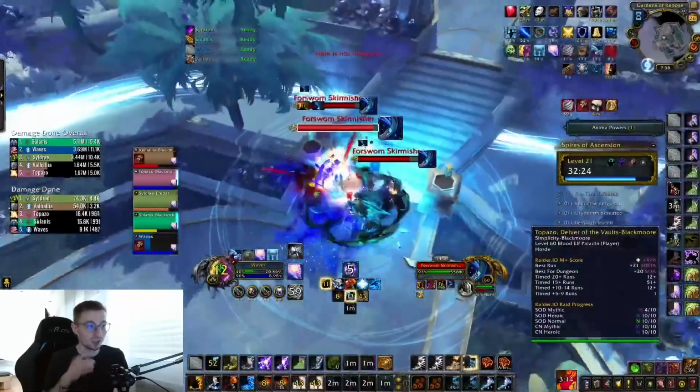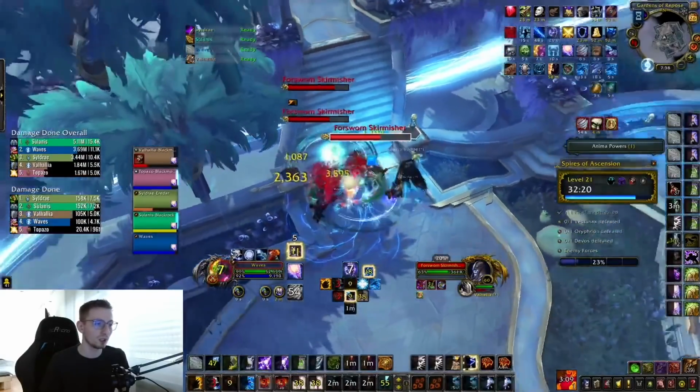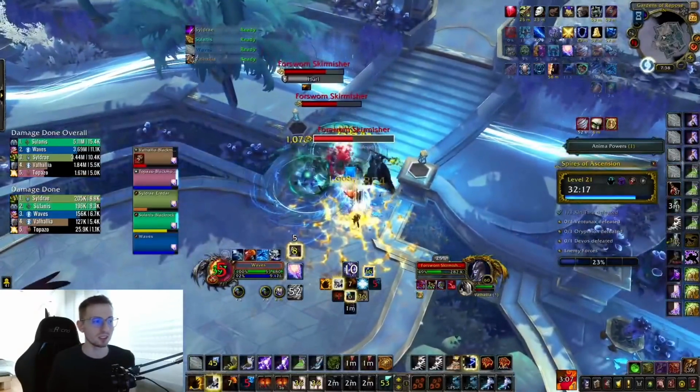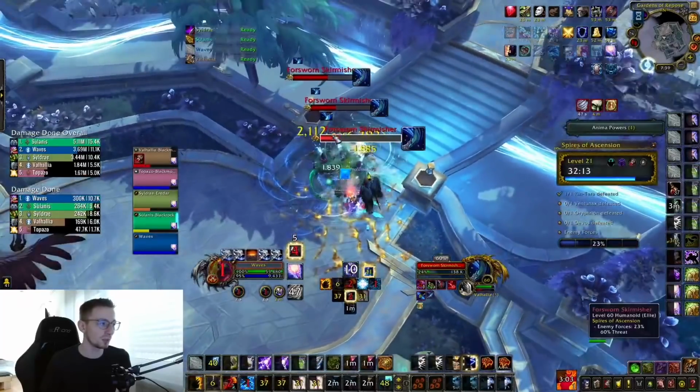The tank is lining there, very good to get the skirmishers back together after they jump back, so that we can cleave them all down together and they can't just spam the hurls on us all the time, which is very good. Yeah, I had to delay my damage there a little bit, but it's perfectly fine.